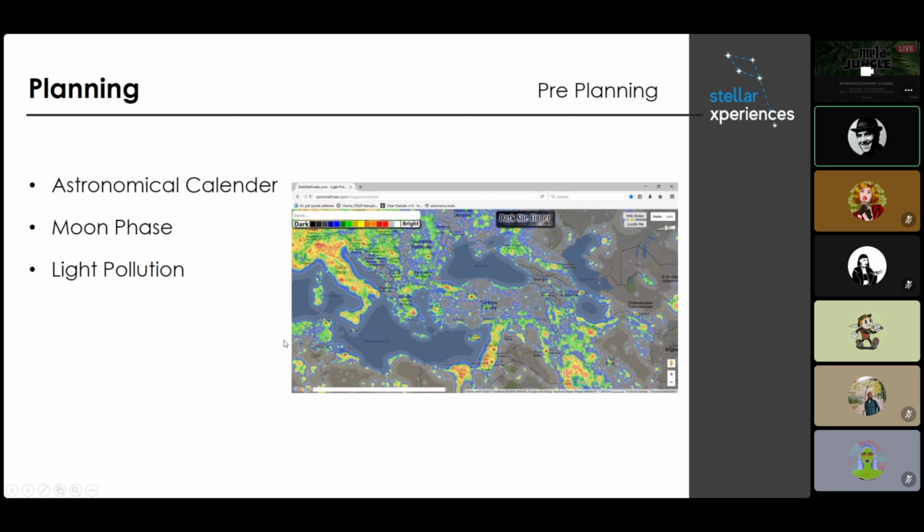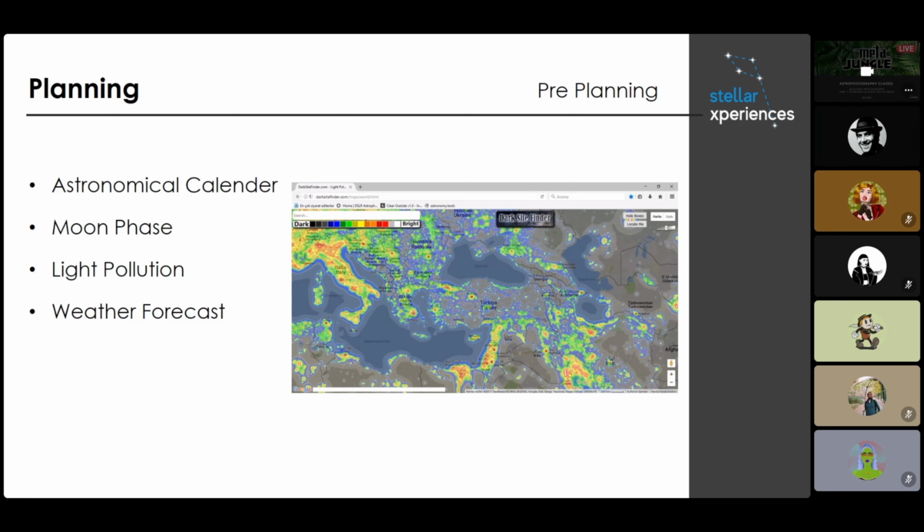There are applications and also web-based light pollution maps that you can use before you go outside when you're planning to shoot the Milky Way. You can see a certain point on the map about the light pollution.